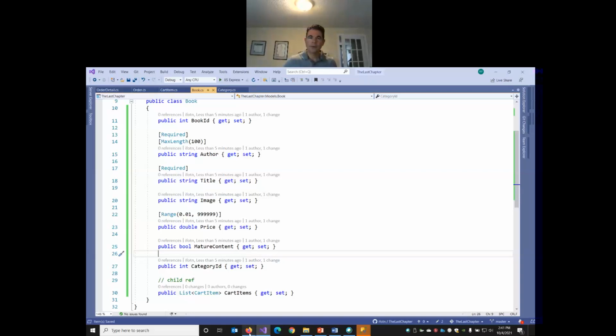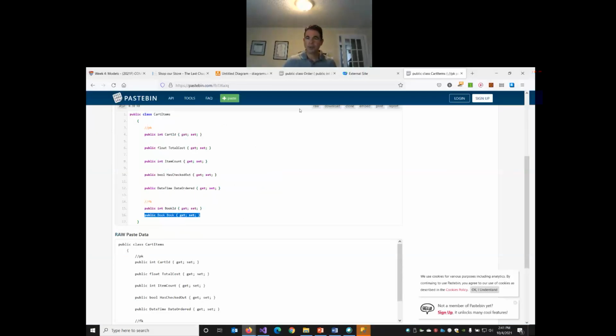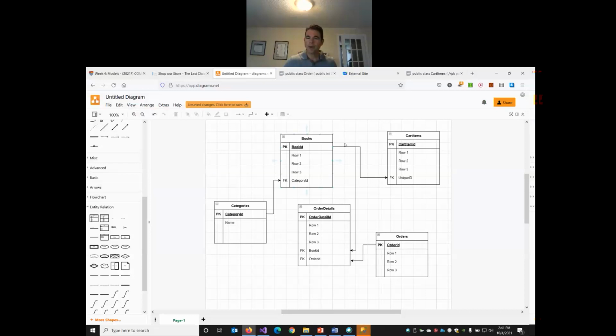So we've modeled both sides of this relationship. One book, many cart items, one cart item, one book. We want to model this relationship as well.